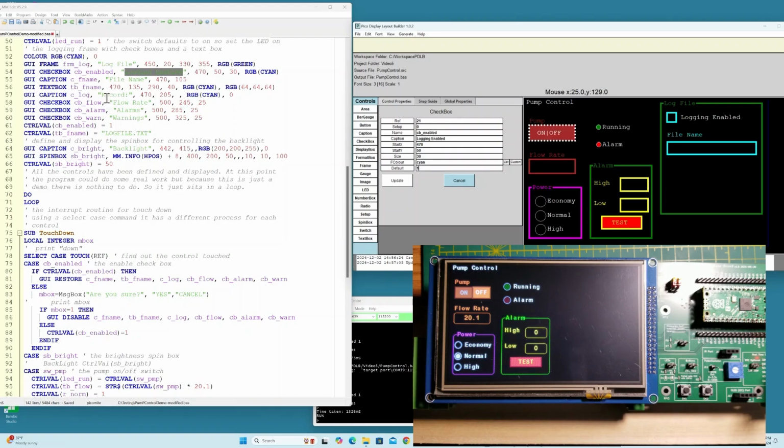Next one is this caption record. There. Put in the word record. Its location is 470, 205, and its color is cyan.